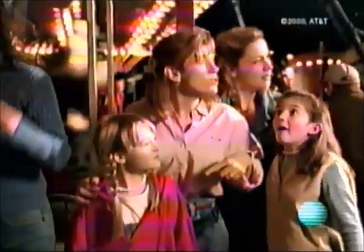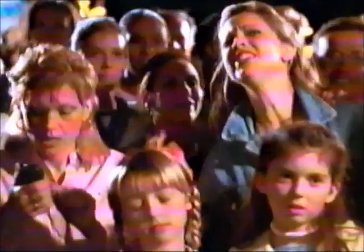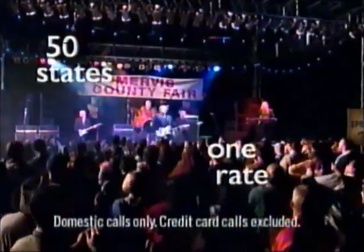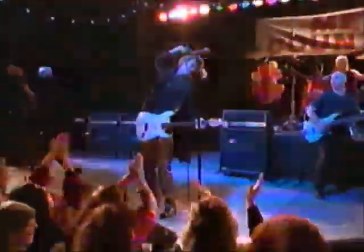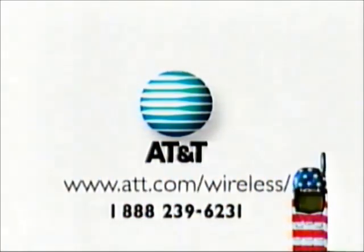Is this the line for the Ferris wheel? No, it's the Rick Springfield show. Rick Springfield? I'm calling June. 50 states, one rate, no roaming, and no long distance charges. AT&T Digital One Rate now starting at $59.99. So go back in time — there's no reason not to. Now get 200 extra anytime minutes a month for six months with any AT&T Digital One Rate plan.